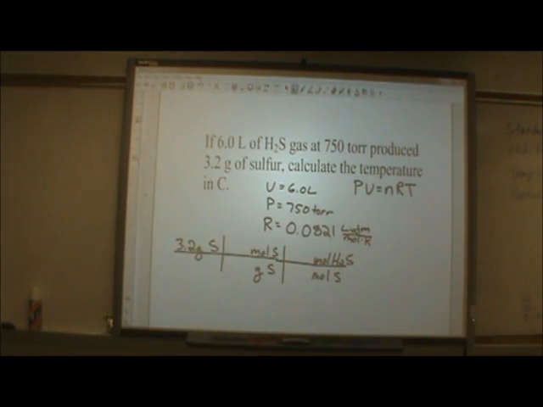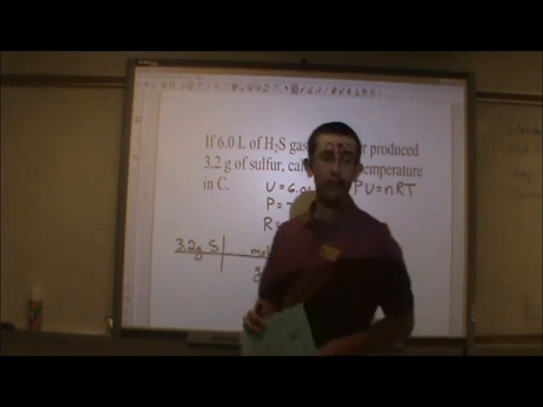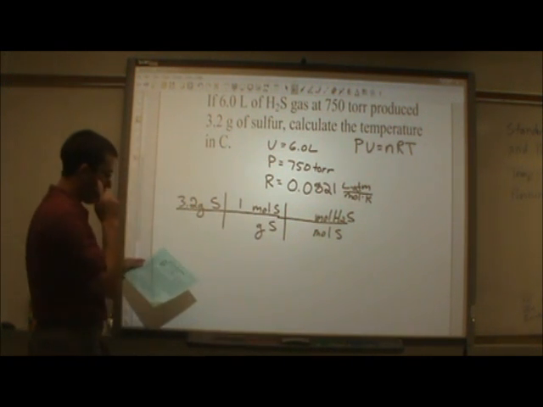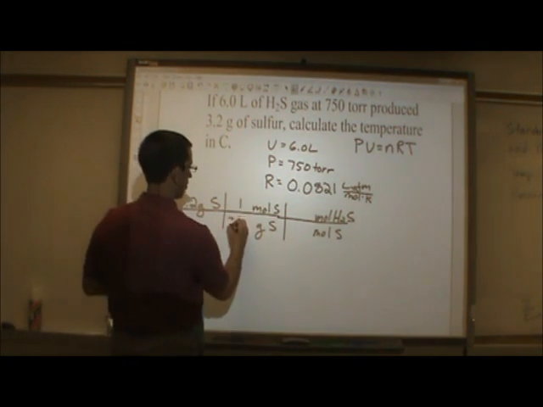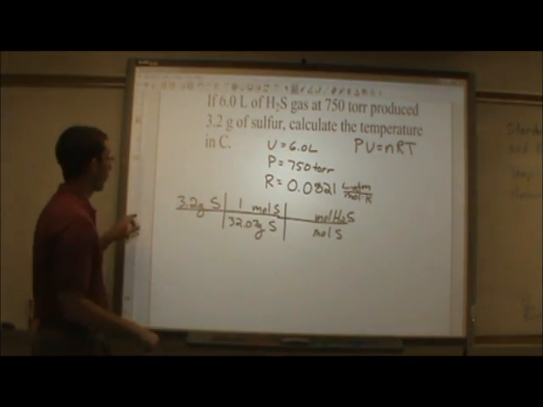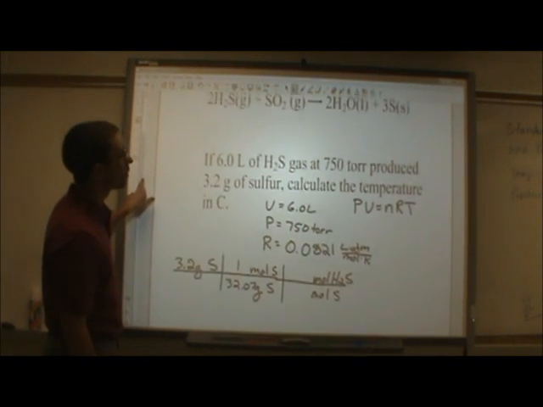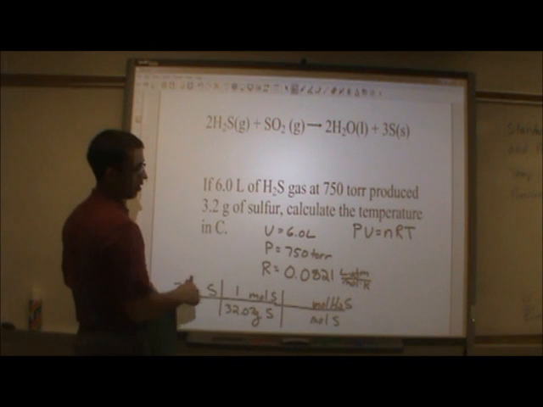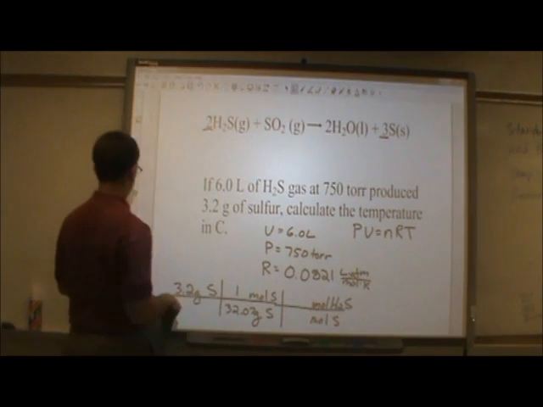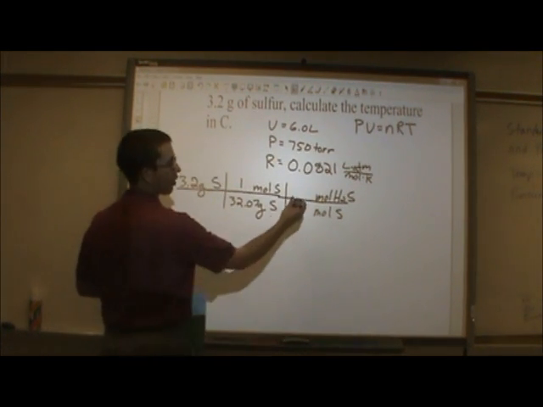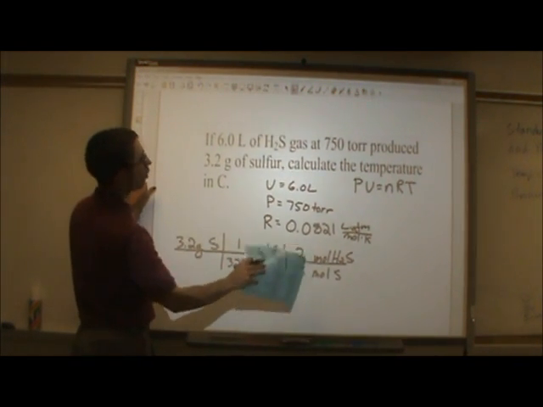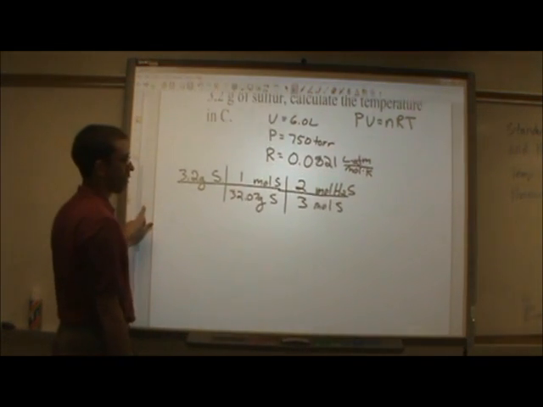So we have grams and moles together. Make sure we have a lovely periodic table with us and the calculator. Grams and moles together: mole here is 1, and the mass from the periodic table of sulfur is 32.07. Over here, mole and mole together. When you do this, you look at the coefficients in the balanced equation. Coefficient for H2S is 2. Coefficient for sulfur is 3. Once again, mole over mole, the numbers come from the coefficients.